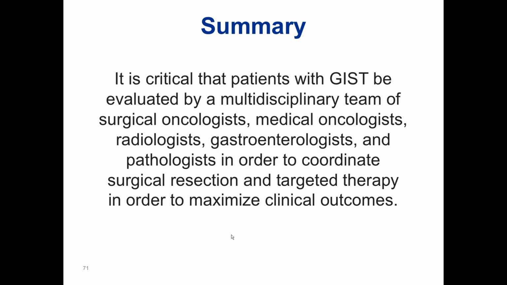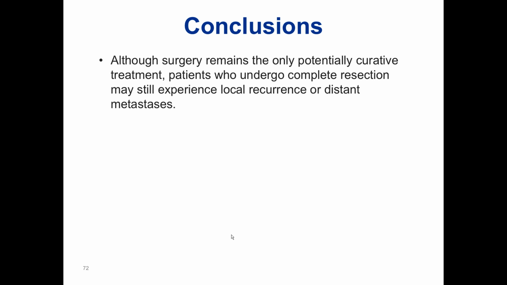So in summary, it's critical that patients with GIST be evaluated by a multidisciplinary team of surgical oncologists as well as medical oncologists, radiologists, gastroenterologists, and pathologists in order to coordinate surgical resection and think about targeted therapies in order to maximize clinical outcomes. I just want to conclude the talk with a couple of bullet points.